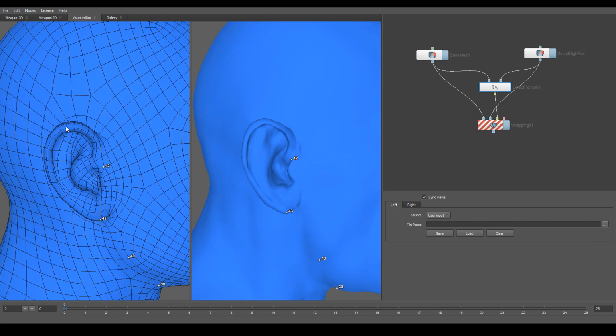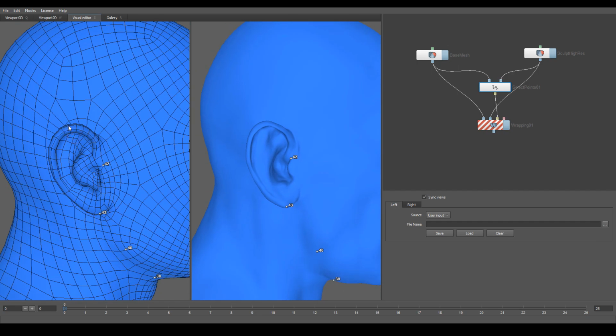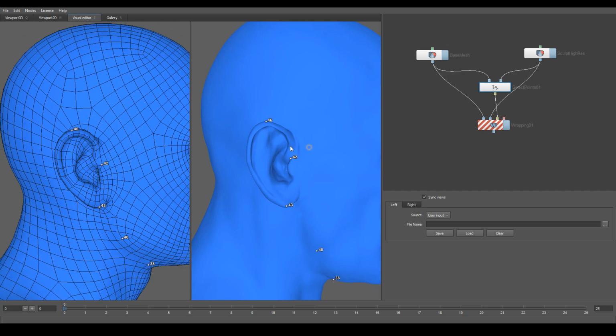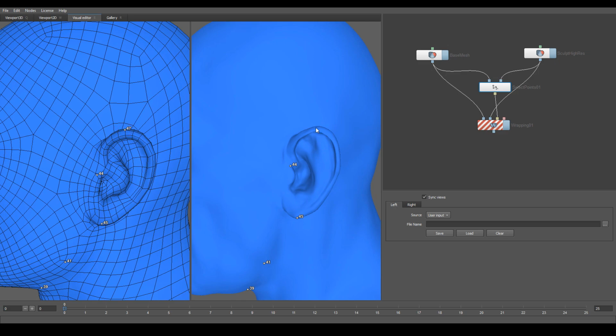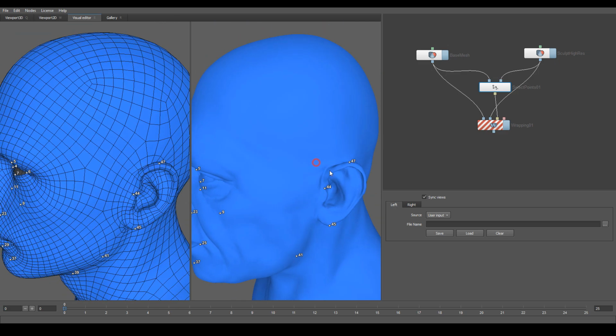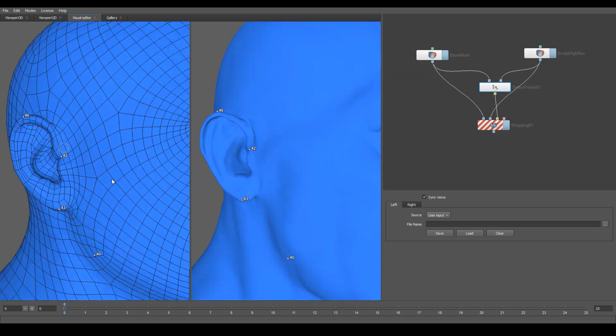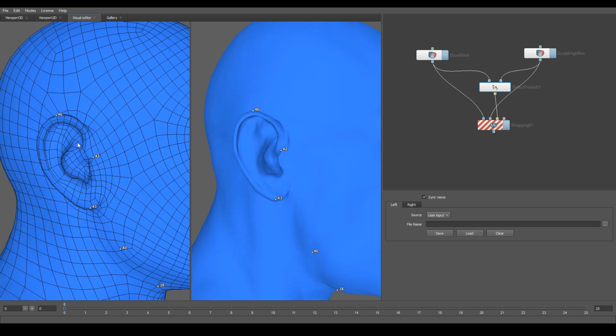So we could do the top part of the ears. And we could have this shape. This is a really important part of the character. This helix, anti-helix.